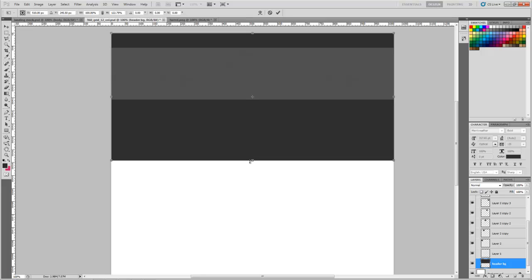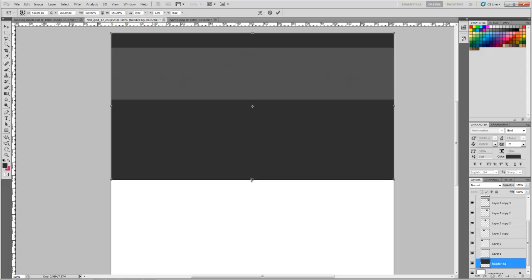We'll go to about 500 pixels. Again, we're not doing anything precision here. This is a kind of a rough mock-up, a quick layout. So maybe, I don't know, 600. We'll start with that. And hit enter just to commit the change.